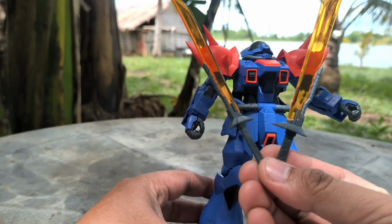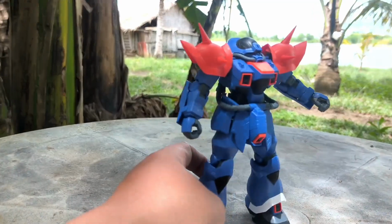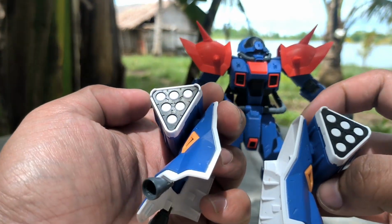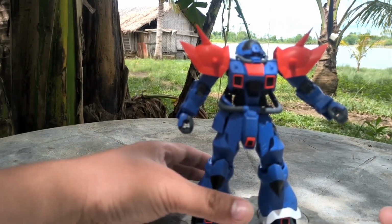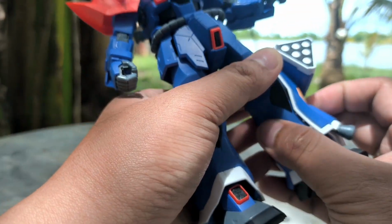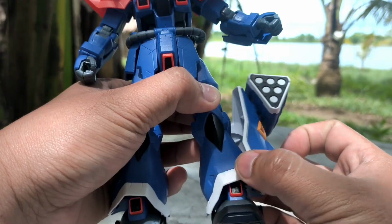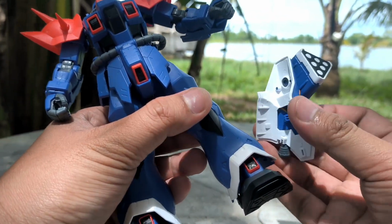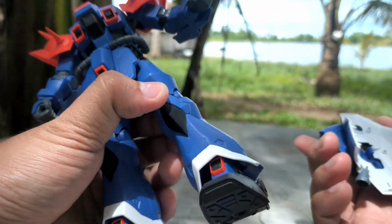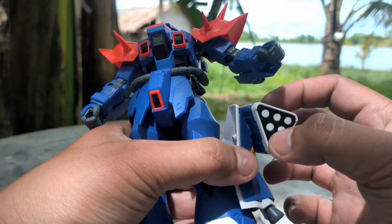Here are the twin swords, which could be attached at the back, two of these things that could be attached to these boosters, and these rocket launchers that could be attached to the side of the thighs. Oh, not thighs, I mean the legs. But they're not holding pretty well. They just pop off so easily. So you need some reinforcement for this, or just glue them shut, because they're pretty much static aside from this part right here.